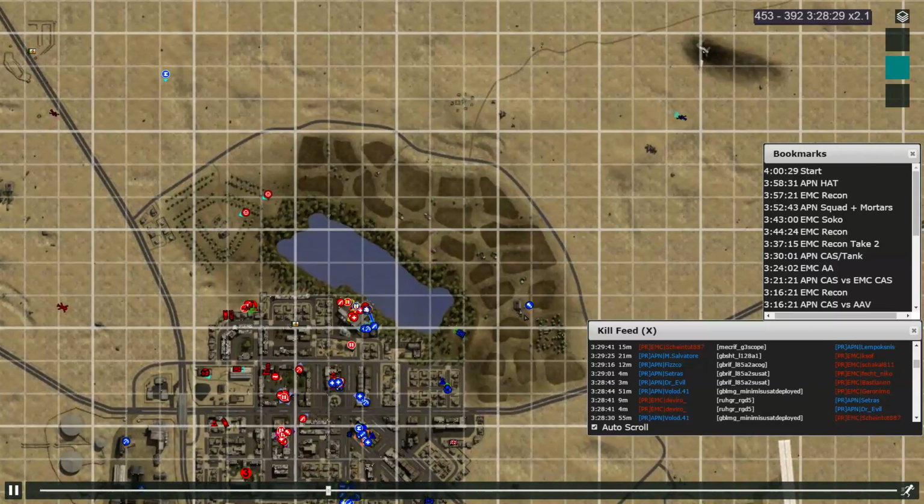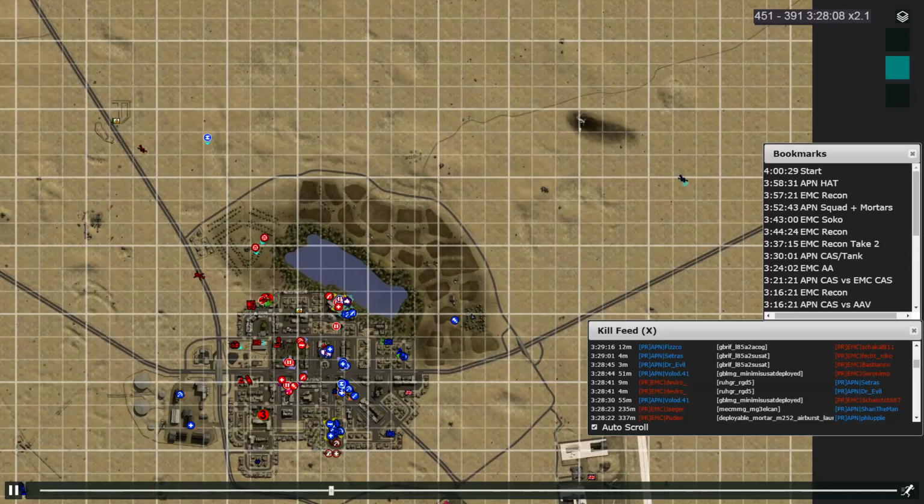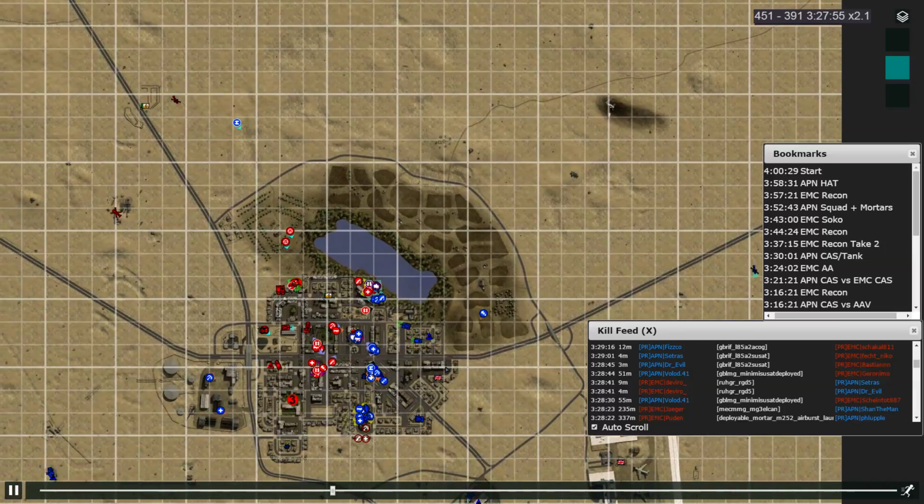We also had the APN Heavy AT, which was placed in the northeast side of the map for a long period of time, trying to catch on possible armor flanking to the northeast. Not being very successful with that, because EMC armor is rather stationary on the northwest corner of the city.